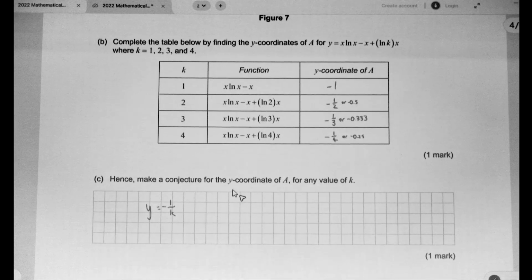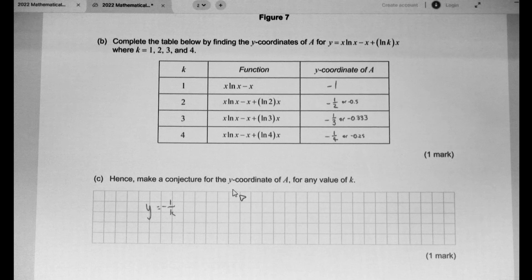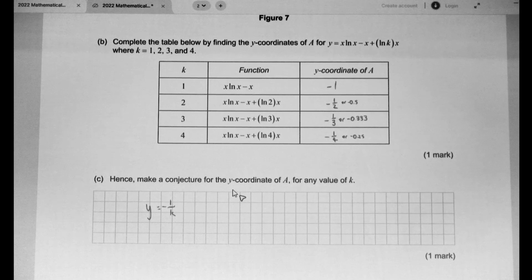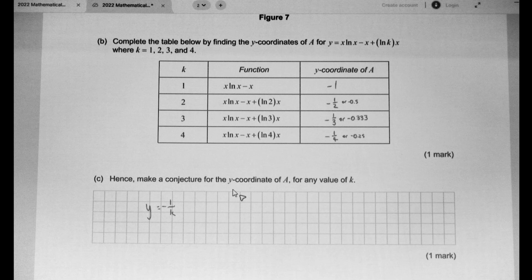Right. Now, they had to come up with a conjecture, so they had to fill a table. If everything was going nicely, they had these answers. Generally, it's a good idea when they're doing this sort of thing to put things as fractions. You tend to see patterns better as fractions. And it comes out with a nice, easy -1 on k for the y-coordinate. Same sort of problems happened. Kids were just putting down the x-coordinates and trying to come up with a conjecture for that, which was just too simplistic.